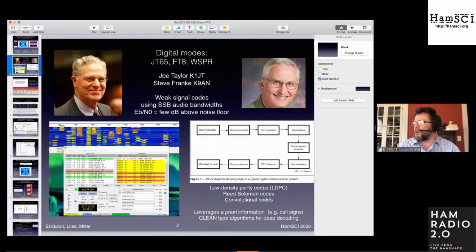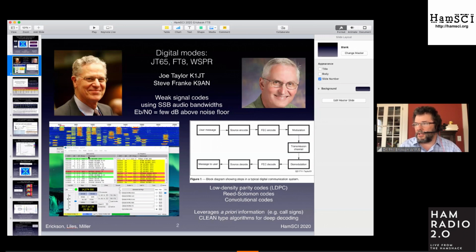The key design parameter in these kinds of things is Eb over N0, which is the energy in a bit of communication divided by the noise floor in the bandwidth that you're transmitting the bit. And these are down to a few decibels above the noise floor. So they are pretty close to state-of-the-art in these sorts of things, especially at HF.